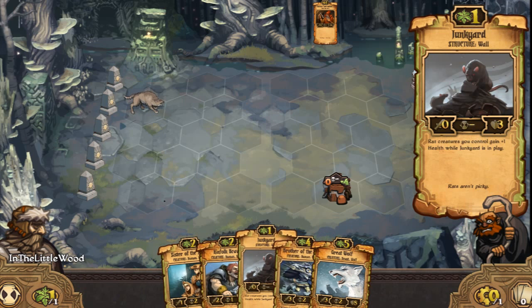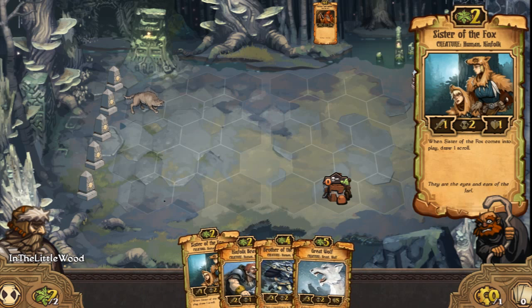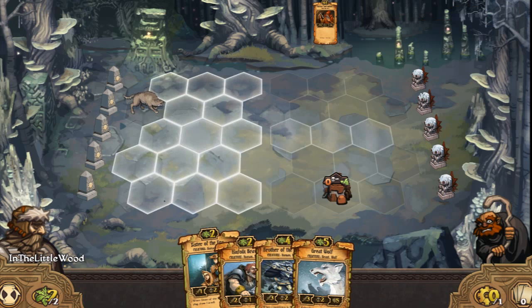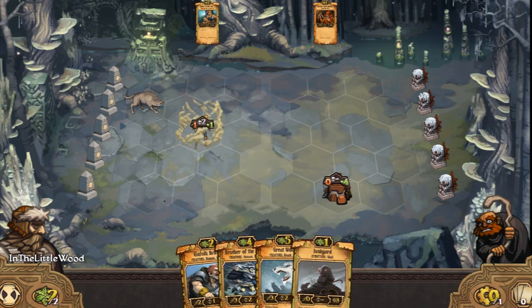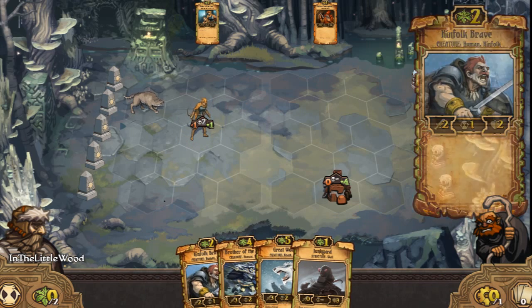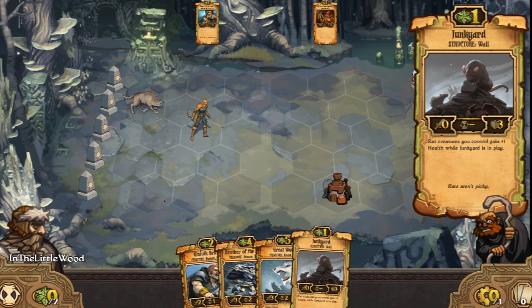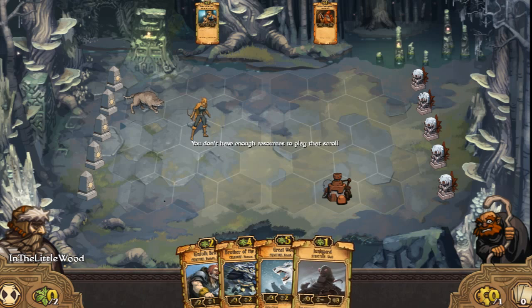Oh, no, I can't, can I? I'll tell you what, let me give up this junkyard. No. Right click. Give that up. And then I can play Sister of the Fox, and I'll play it here. Beautiful. Now I should be able to draw 1 scroll, shouldn't I? Is that it? When it comes into play, I get a card. Oh, did I get another junkyard one? Ah, I see. Can I place that one as well?